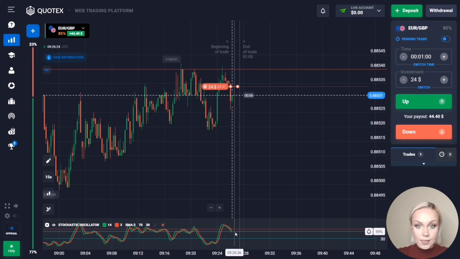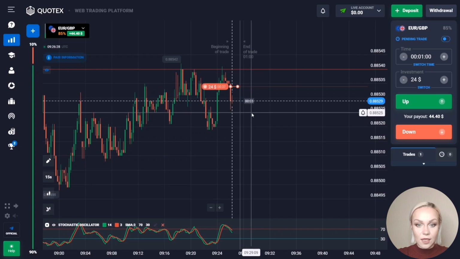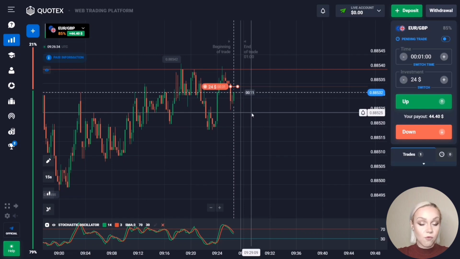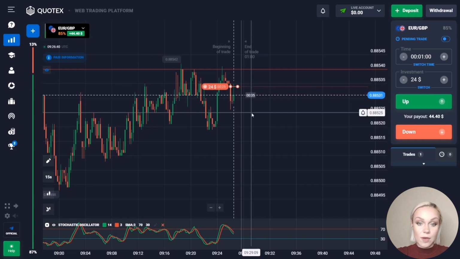We see that in this case, there was a confident upward movement. After touching the level, there was a reversal. At the time the trade was opened, a good confident red candle began to form. I think in this case we will have time to make money on this downward movement. That is, some kind of correcting movement will come. I hope that 1 minute will be just enough for us, so let's wait for the result.